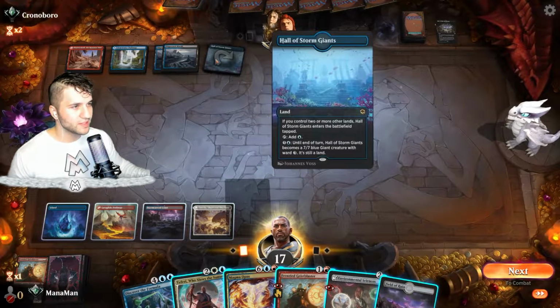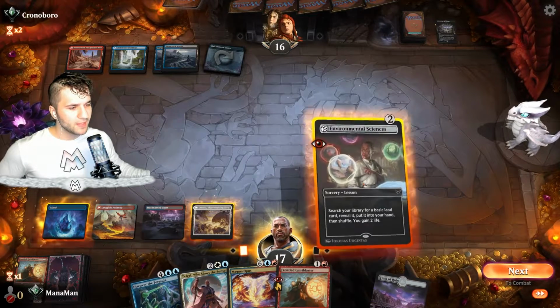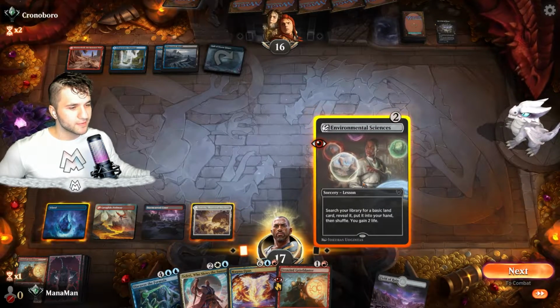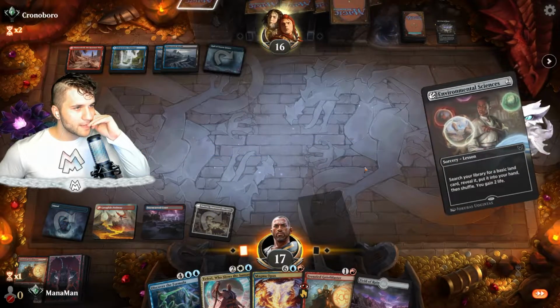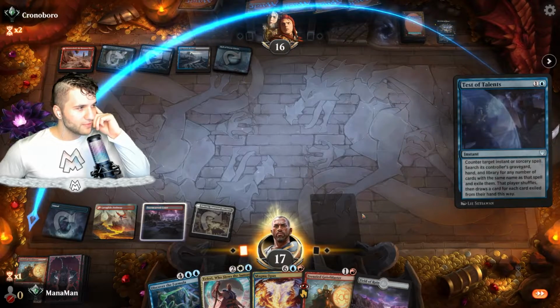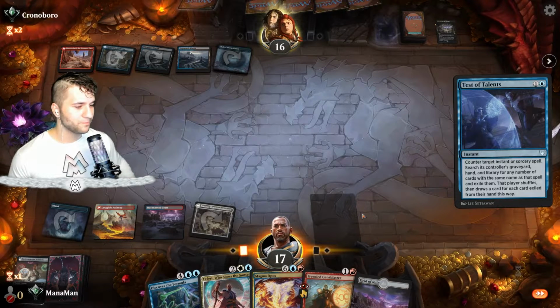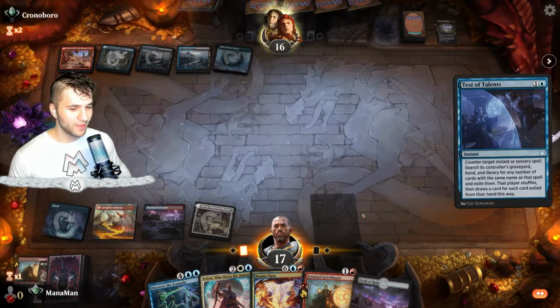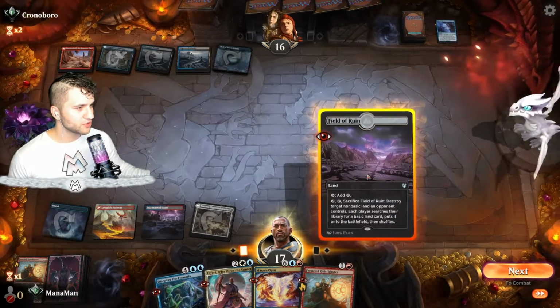So the Field of Ruin can take care of the Hall of the Storm Giants long term. Let's go for sciences. Let's go for sciences. We're just going to need a little bit more land here. We're just not ready. Test of Talents, really? You're that threatened by environmental sciences? Wow. Okay. You just really don't want me to have one more land, I guess. Okay, hey. To each their own. Let's drop the Field of Ruin.